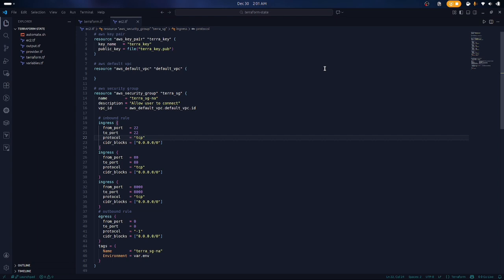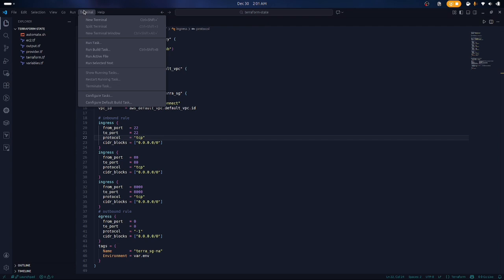So what will we do? We will access the same state file, and to avoid any kind of collision, we must lock our state file while some other person is accessing it. It will have to create a lock ID. So if my teammate is changing my infrastructure, at this time I will not be able to change the infrastructure, and if I try to change it, it will show who is changing it and from where.